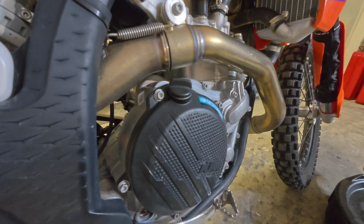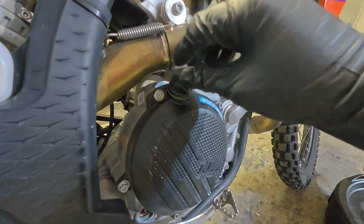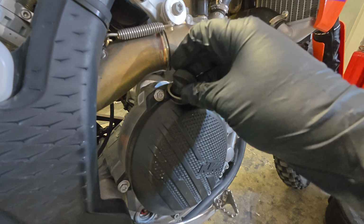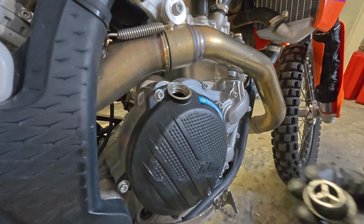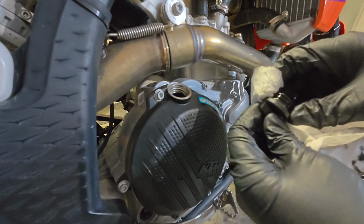A step that is often overlooked, and this is important for any sealed fluid reservoir, is that prior to draining the fluid, you ensure that you can easily remove the fill plug or cap and inspect it for damage or see if it is broken. This might seem easy on these thumb screws for motorcycles, but there are applications where this could be a problem, so ensure that you can do that. This is also a good time to go ahead and complete cleaning it.